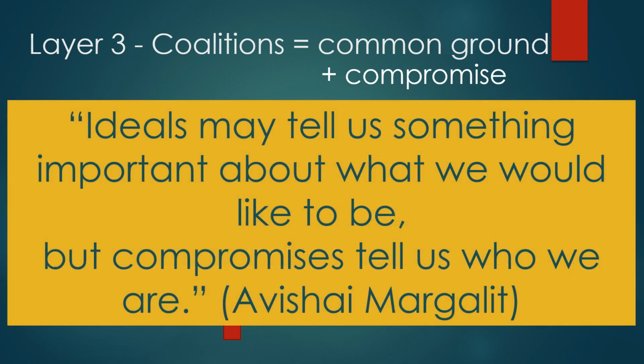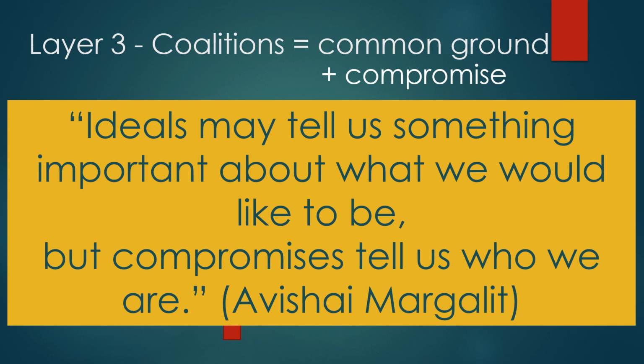Ideals may tell us something important about what we would like to be, but compromises tell us who we are. This is Israeli philosopher Avishai Margalit, who talks about this in his book on compromise. That especially in Israeli politics, you need to judge the politician and the party according to what they're not going to budge on. Not just what they say they believe in, but what they will not compromise over.